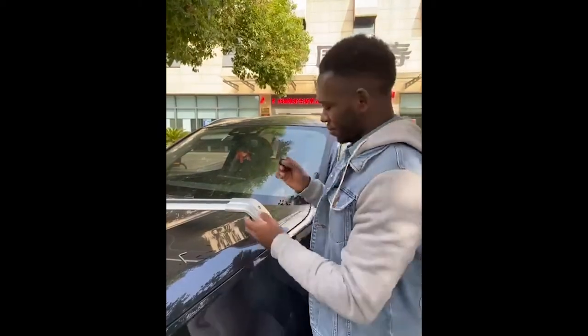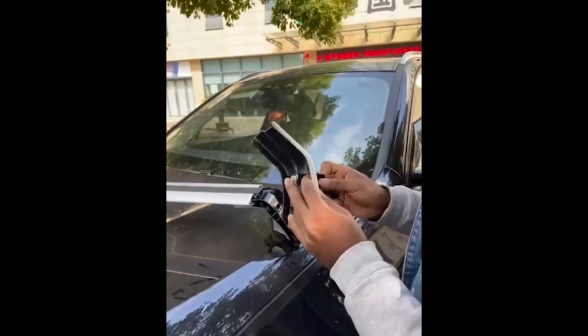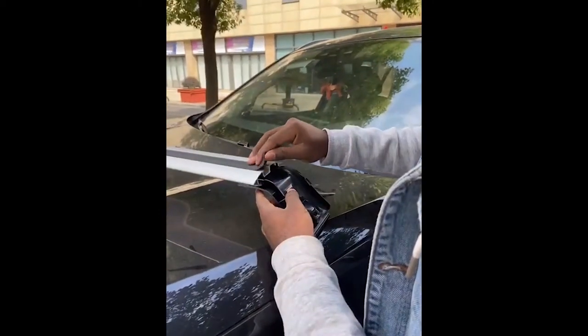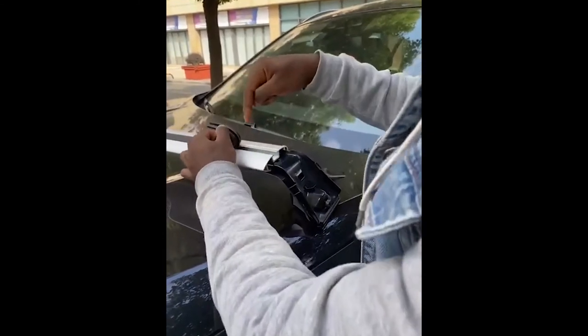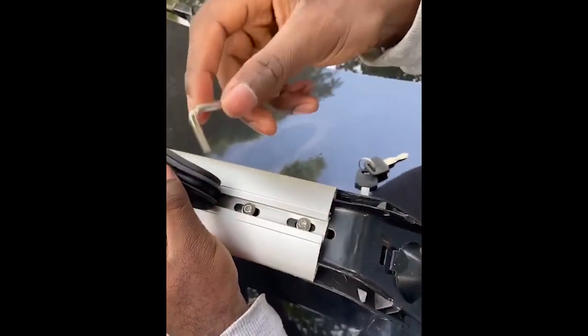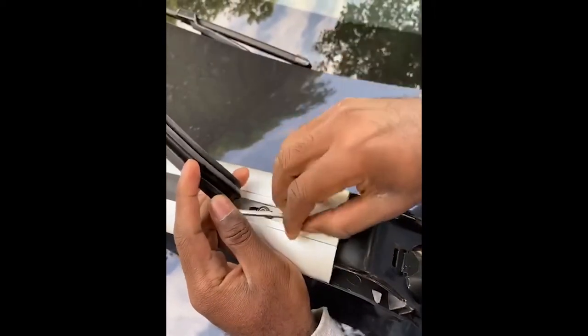Need to open the cover. Use the key. Okay. So after you open the cover, you will see inside the rubber we have two screws. Okay, and we use this one to open the screw. Okay. So there we go.